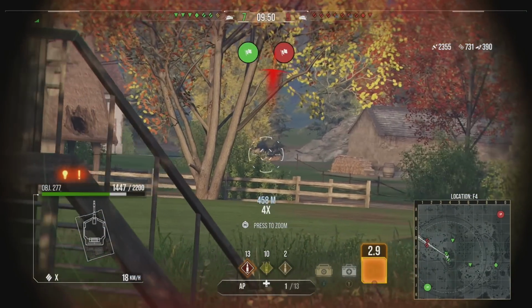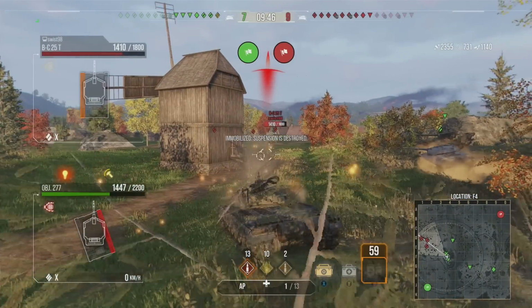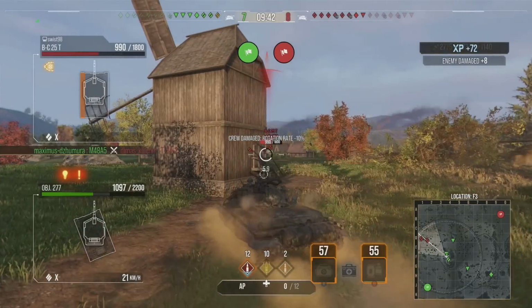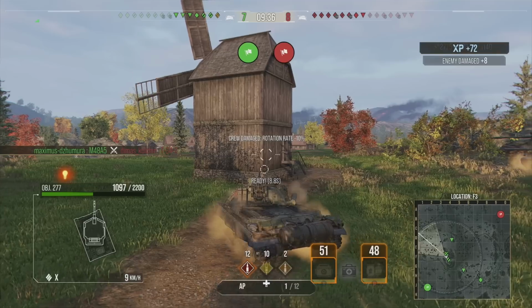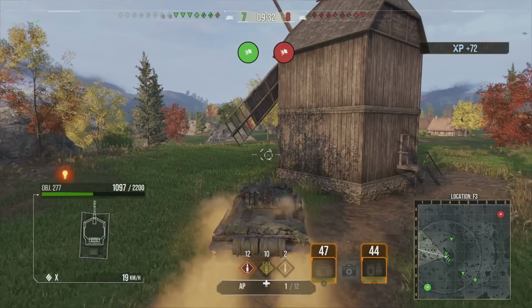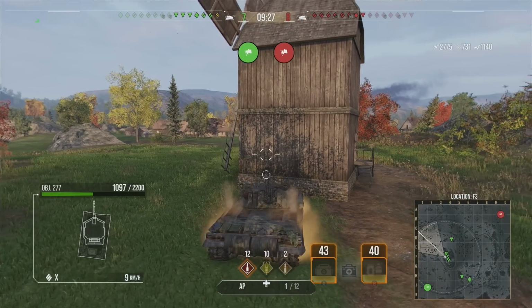Now, we take a nice hit from the Bat-Chat, I believe, somewhere back there, and we actually managed to spot him. We place a nice round into him, but he hits us twice in return, which is a little bit annoying, but then again, you're not an autoloader in this thing. But once the Bat-Chat is out of rounds, that's when this tank can really dominate, and hopefully we'll see that later on as we move forward in this battle, because it's certainly not over.